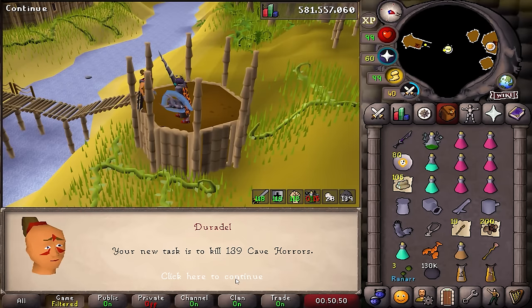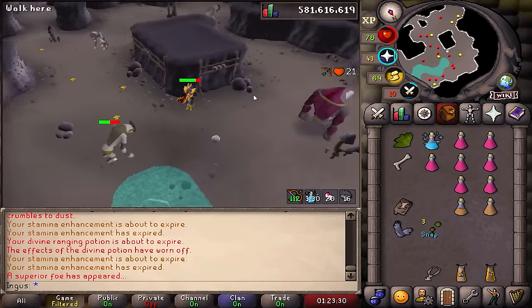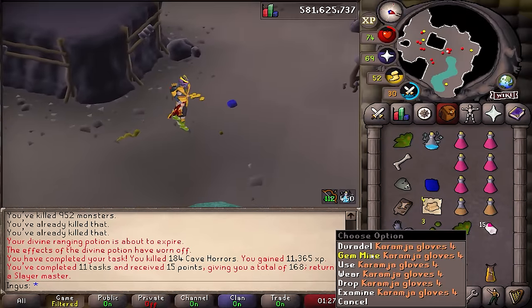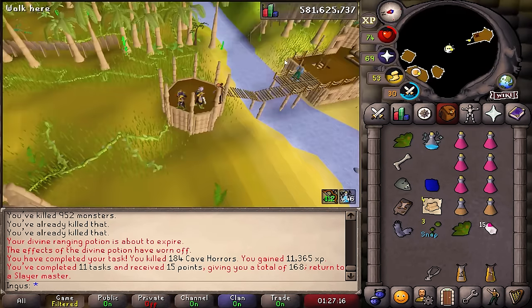Cave horrors. I think we still need that one. We still need it. Still on the list. 16 left on task, and we have found the abominable cave horror right there. Okay, the cave horrors are done. Never have to do another task of these unless I'm going back for the black mask.